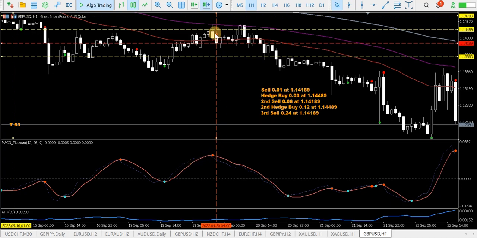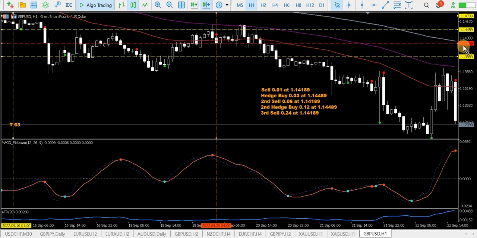So here's your red. Now, I said this is the pound USD 1 hour chart. So here's the date there. It's only fairly recent, 20th of September. It's a sell. So here's the red dot on the QMP filter, MACD platinum above the zero level. Trend is down, but don't worry about that. There's no real need to look at the MAs. But here's a sell here. So the sell's taken on the open of the next candle once this is confirmed, all right? So this is normal high probability, even FX1363 sort of trading. So the sell's taken there.